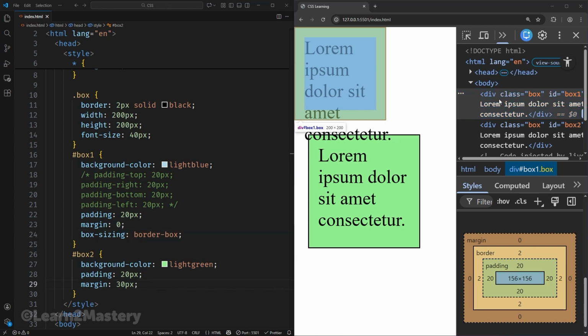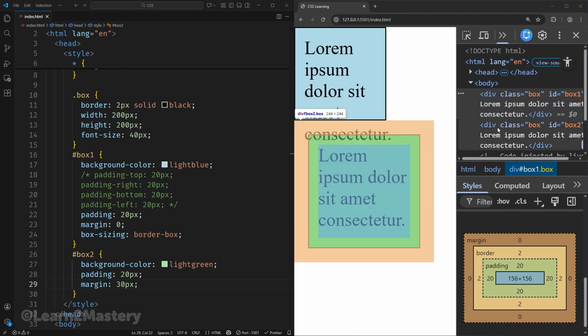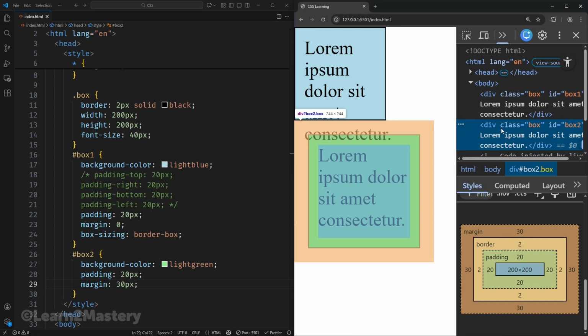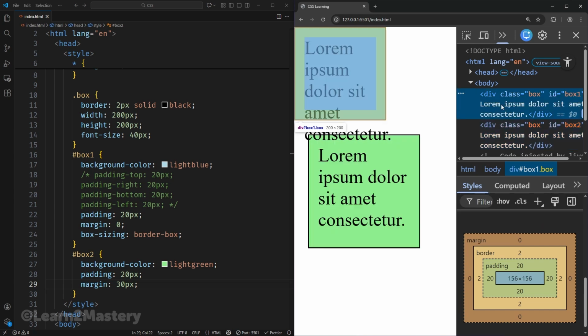But if we look at the second box, the one without the border box sizing, you can see that its height and width still show as 200 by 200 pixels. But when we used border box, the browser subtracted the padding and border from the content area, so the content became smaller to keep the overall size at 200 by 200.